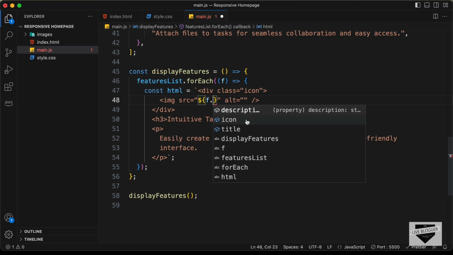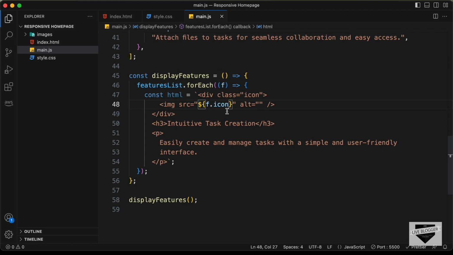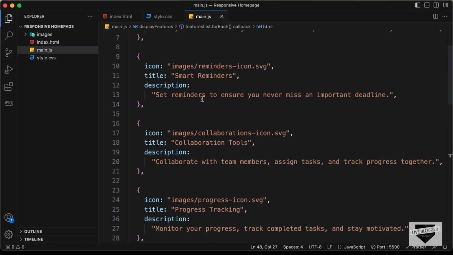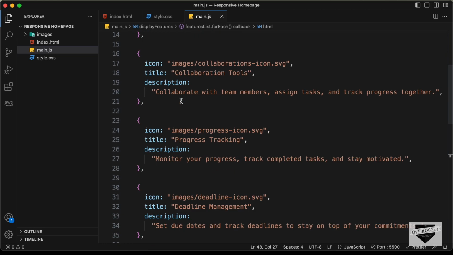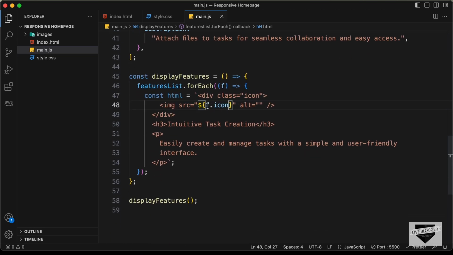So let's click on icon. Now what this is going to do is it is going to loop through all these features, and from each of these features we're going to get the icon, and we're going to add the icon over here inside the src. Let's do the same for the title. So let's delete this title, and let's type $ symbol curly braces, and let's type f dot title, and the same should be done over here for the paragraph.